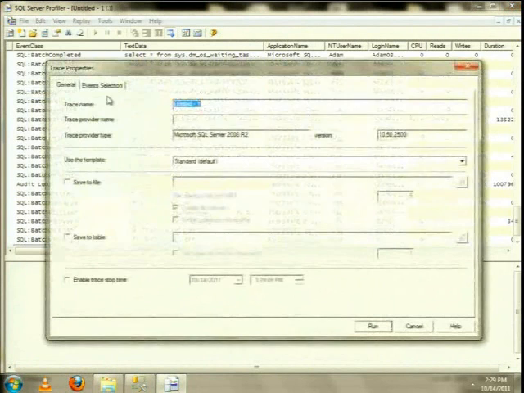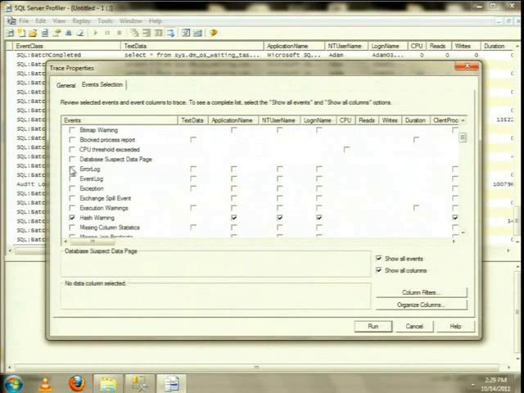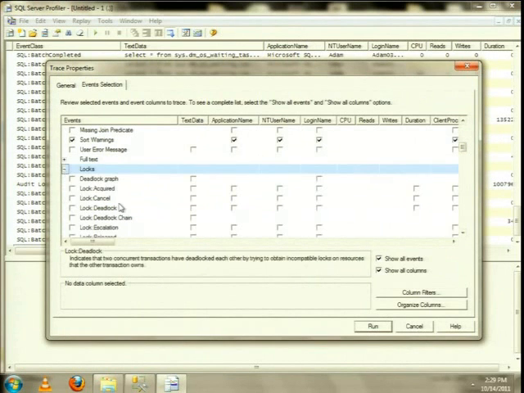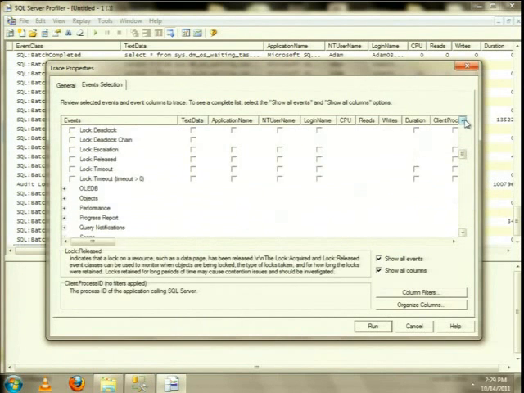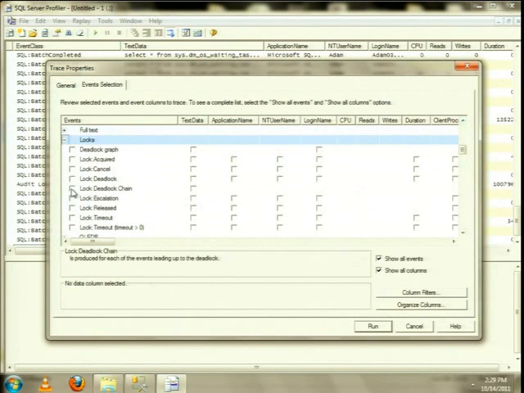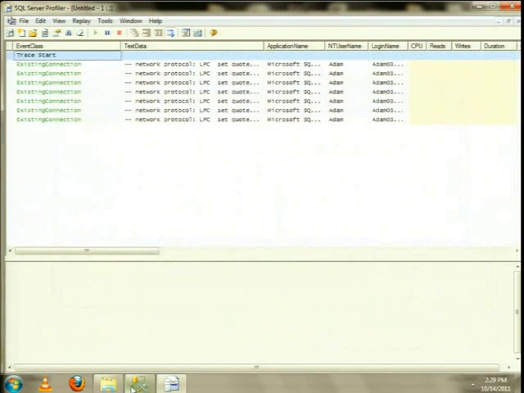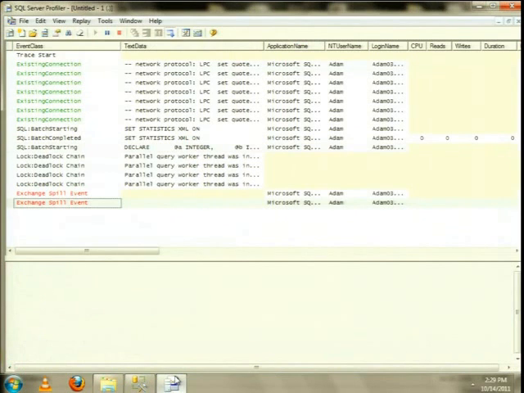And if I go ahead and hit stop, go to File, Properties, Event Selection, and if I scan for Exchange Spill Event and scan for Deadlock Graph, let's do that. Sorry, deadlock chain. Thank you. I'll just do the chain. If I run that, and then I run this query, and we stand back for a minute, what we're going to see, let's go back over here, is we're going to start spilling and deadlocking.